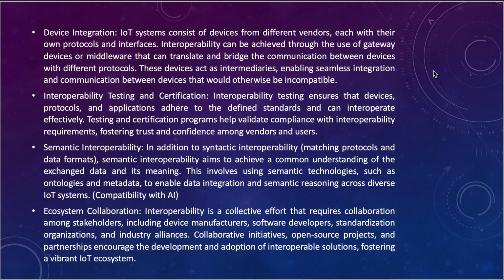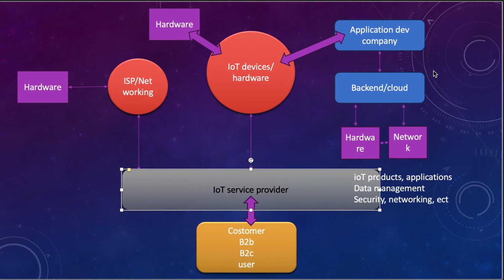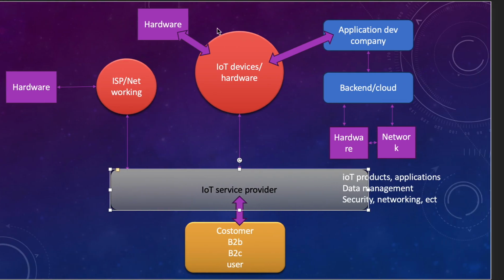So again, we will first start from IoT systems. We talked about value chains, and how all these different service providers have to have standards, and the service providers have to check those standards and put them all together, so that each and every layer can communicate between each other without any error, right?